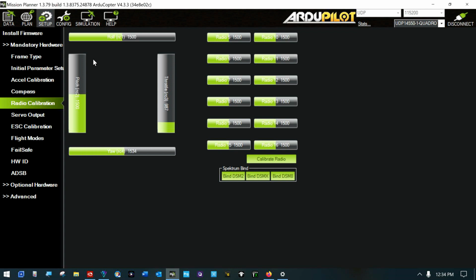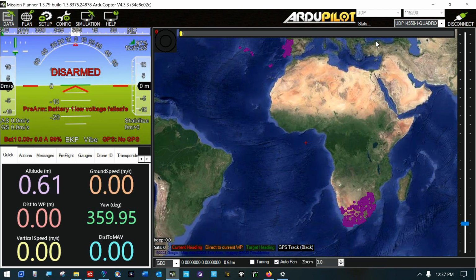Let's look and see. Yeah. I still have communications with my radio. And I still have telemetry coming back right now through the Mavlink. So my RC receiver is set up well. The radio isn't set up on the screen right now, so I'm not ready to do the radio calibration because I don't have all the switches set on the radio. But I think I'm done with the RC receiver.